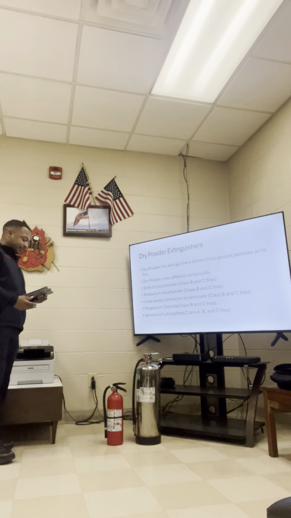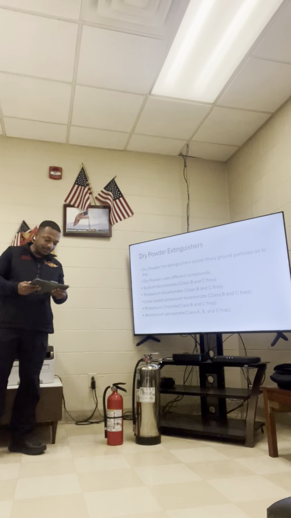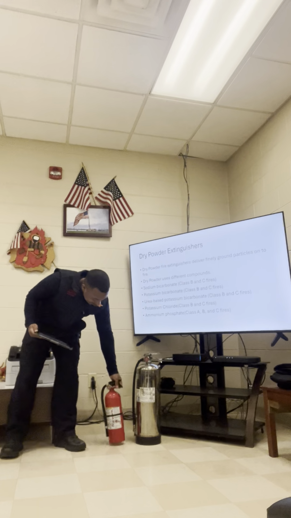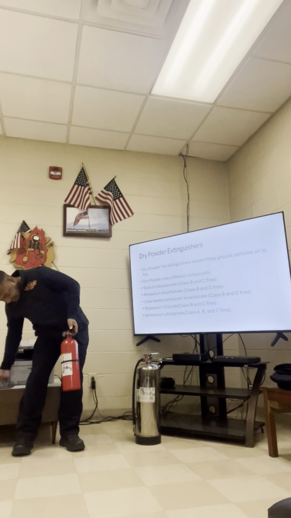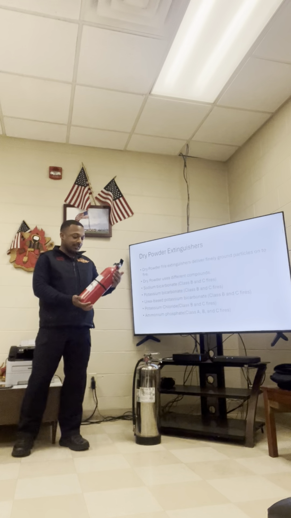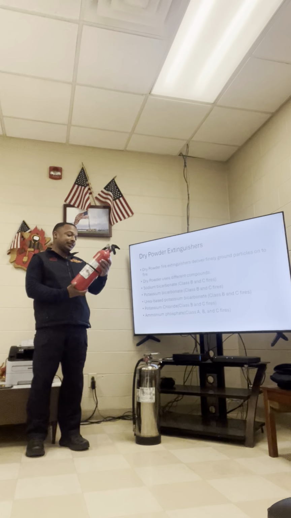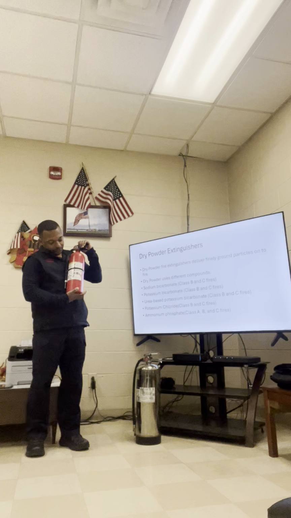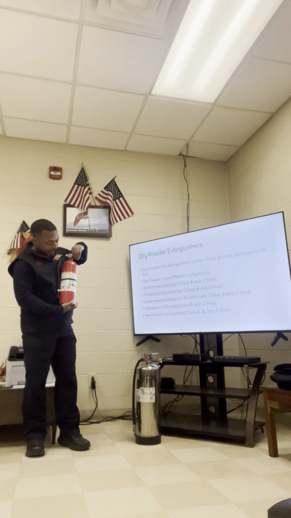Dry powder extinguishers. Dry powder extinguishers deliver finely grained particles to the fire, such as this one here. This is a dry powder extinguisher, and it is A, B, and C. It can do 3 different types of fires. You can use it on electrical fires, but it might not be as effective if you don't cut the power off to it.